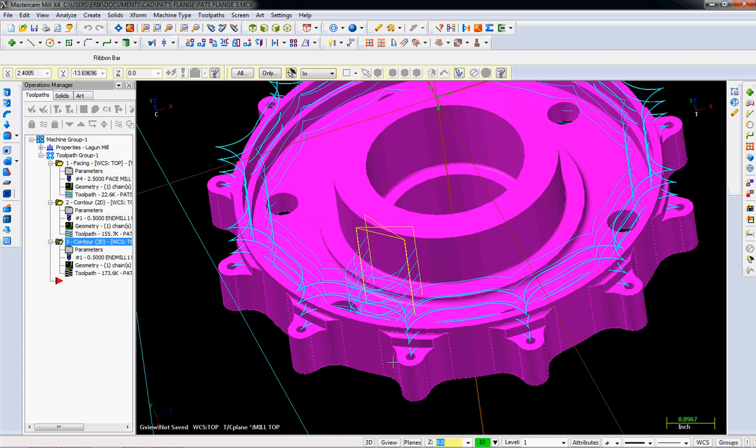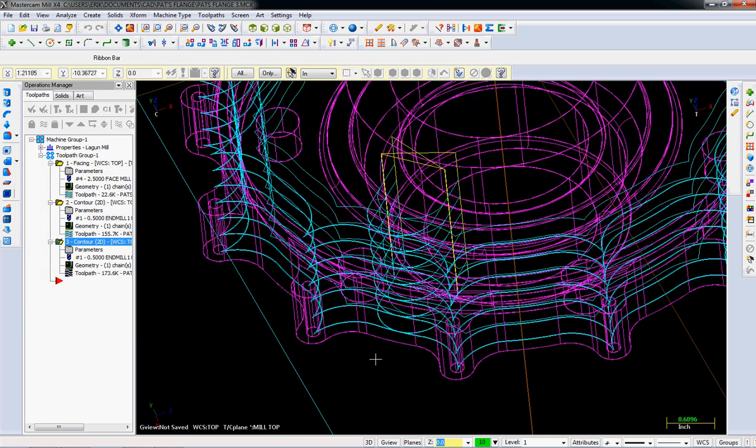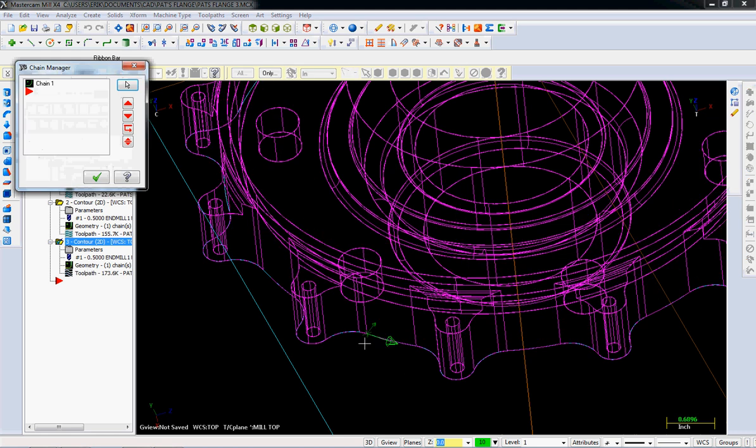Now, if you do this, do you need to delete this operation and start from scratch? You don't. So what you do is you go in here and select your geometry again, and you can see we're going in this direction, and actually we get a second arrow that you don't see when you chain it. I don't know why you don't see it when you chain it. It's telling you which side you're on. So we're going to be on this side, and naturally we'll be climb cutting.